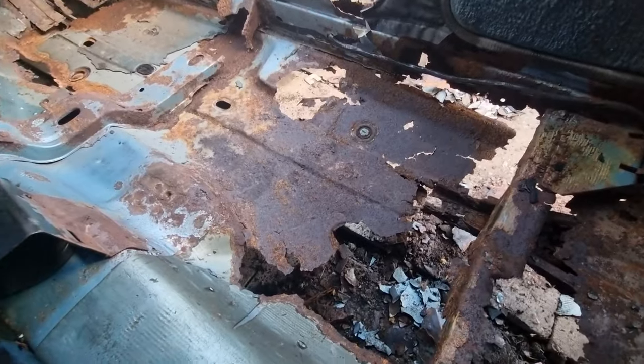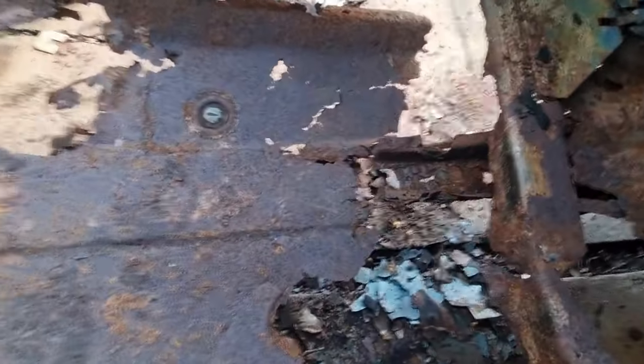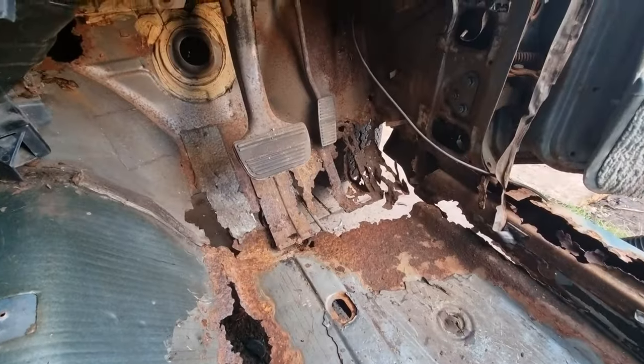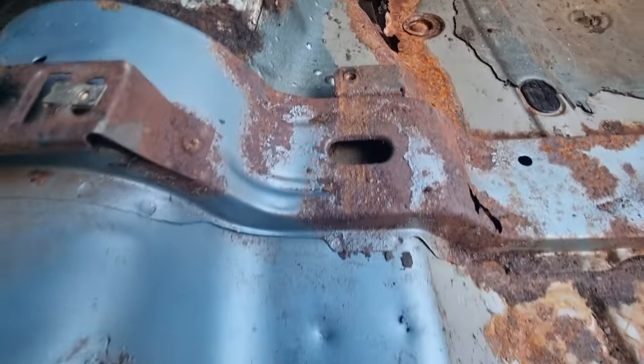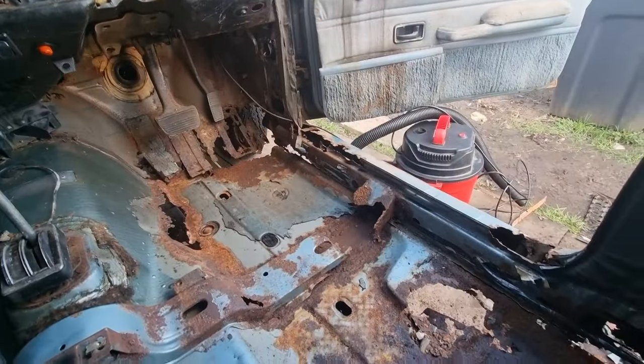Not too bad. The chassis rail has gone in half there. It's fell in, it's completely in half. And I've started cleaning all that up, and it's not that bad. We've still got loads of good metal on this tunnel. Loads of it. So a floor pan would definitely go in there easily.